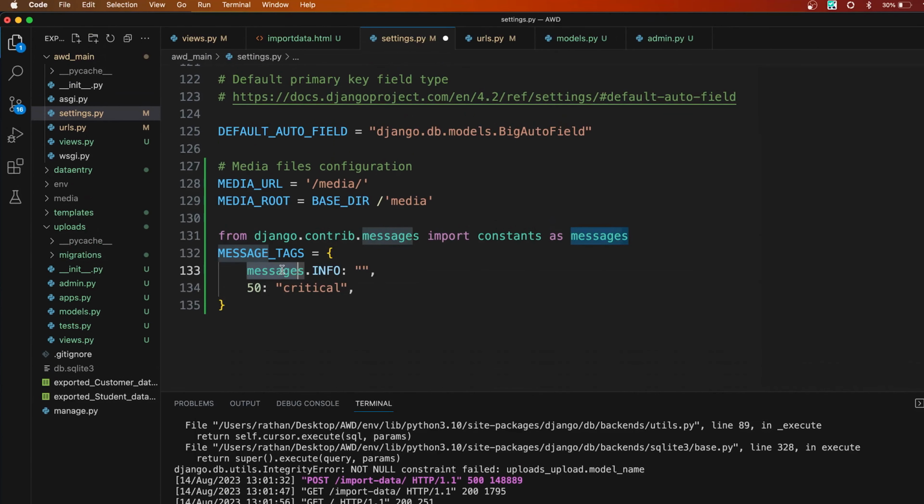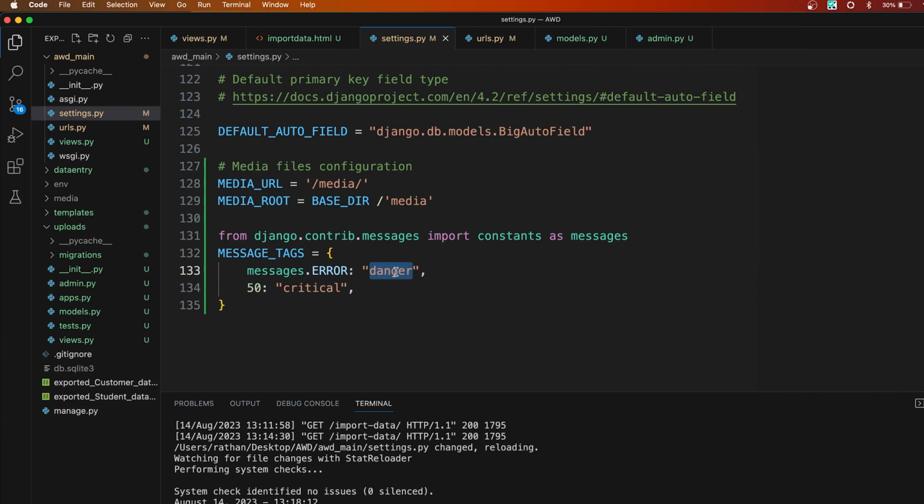Right now we only want to display success or error messages, so you can simply say messages.ERROR will be the danger class. This is the Bootstrap danger class, so the error will be shown in red color. So that's about setting up the message tags.